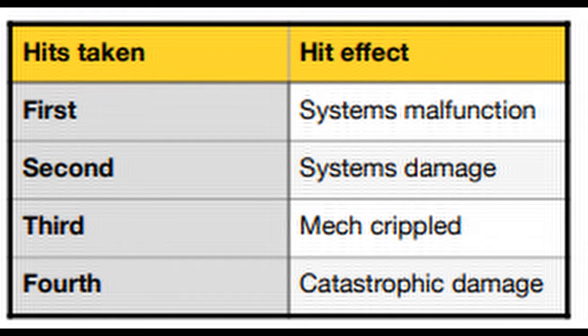So in summary, after your armor has been taken away, the more hits you take, the more severe the effects of those hits become. In general, after the first hit, you're going to start to see system damage, crippling effects, or catastrophic damage if you take 4 structural hits.